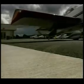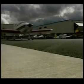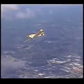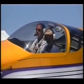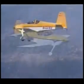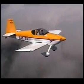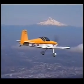Then, in 2001, Van took the aviation world by surprise and suspended new sales of the RV6 and RV6A. Why stop selling the most successful airplane in kit aircraft history? Because the new RV7 was ready. The RV7 is an improvement over the RV6 in almost every way. The reconfigured cabin has more head and legroom. Visibility over the nose is even better. The 25-foot wing holds more fuel. The useful load is greater, and the cowl accepts more engine options, including the 200-horse IO360. Introduced at Sun and Fun in 2001, the RV7 was an immediate hit. 500 were sold in the first 6 months it was available.